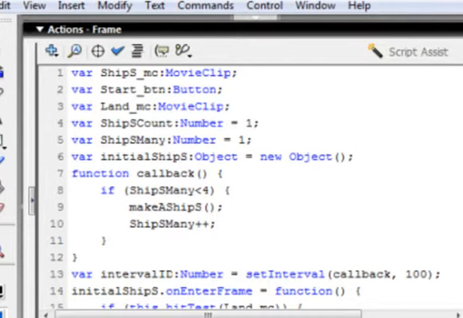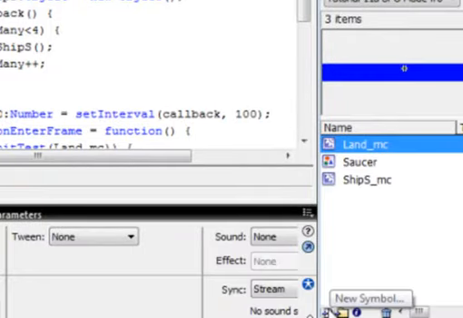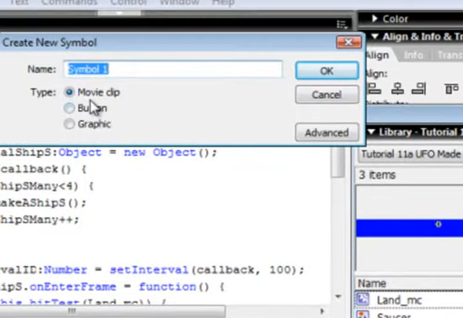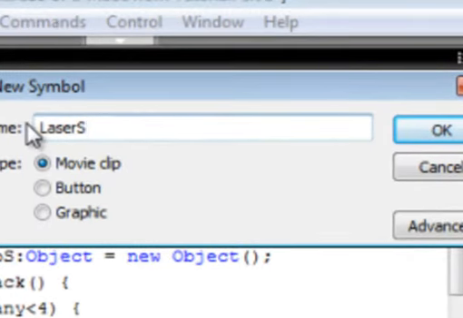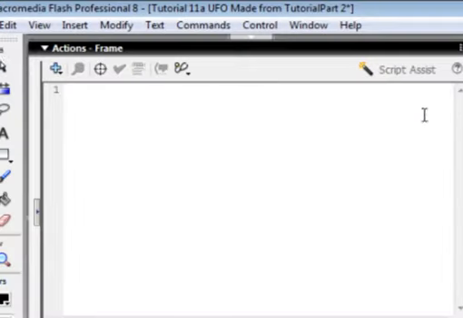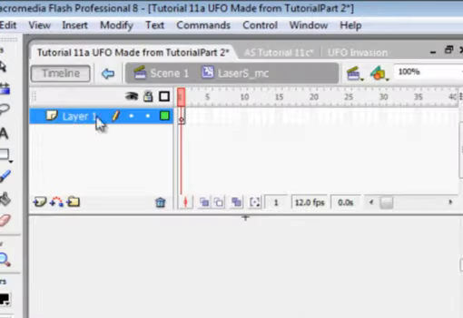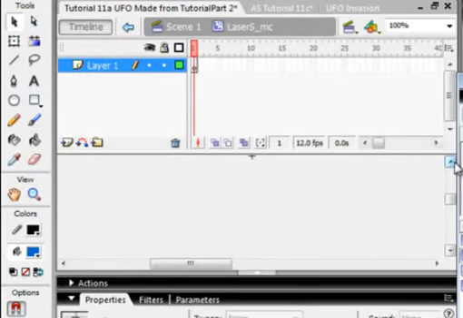Open our new symbols panel. I want to make a movie clip and I want to call this laser, capital S, lasers with the S at the end, underscore, it's a movie clip, MC, and close the action panel. Here's our stage for that laser.